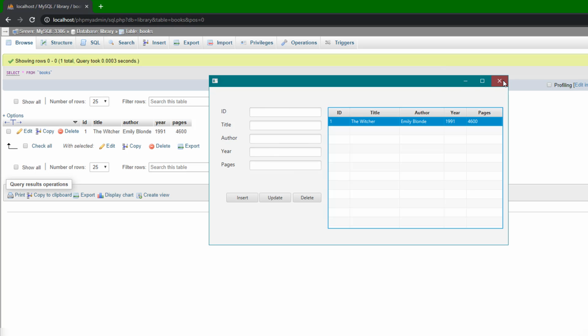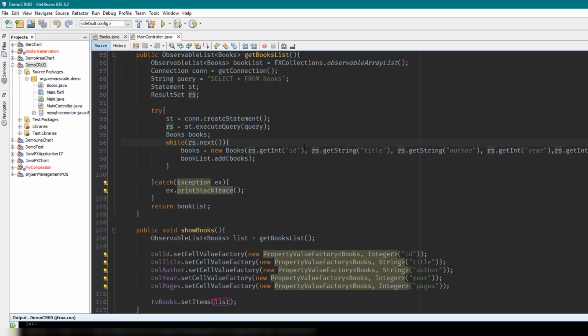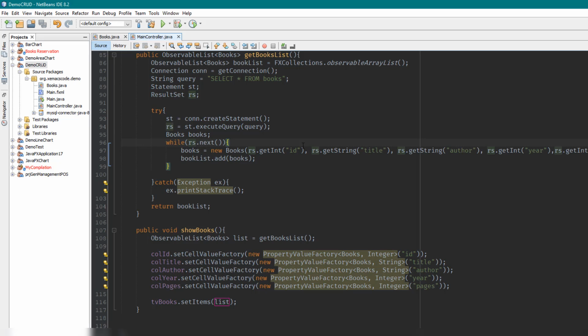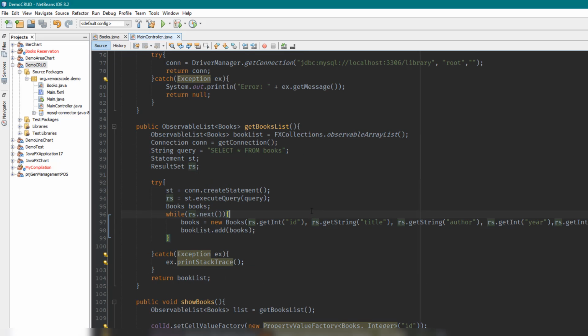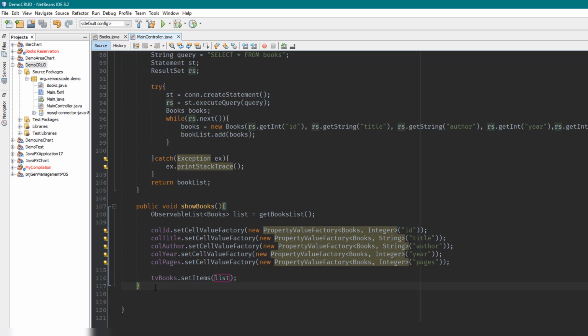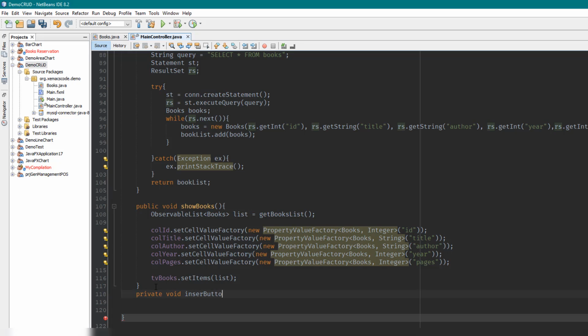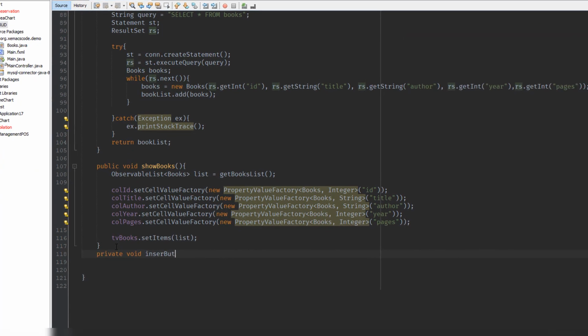Okay, so close this for now, and let's go back to our main controller.java. In here we have show books. Under show books, I will create another method. I'm going to say here private void insert button, or we could say insert record.